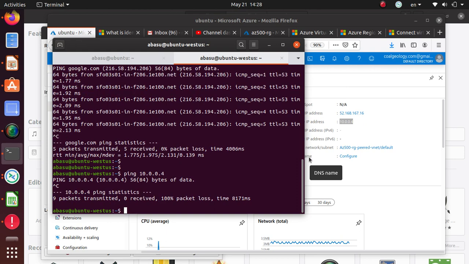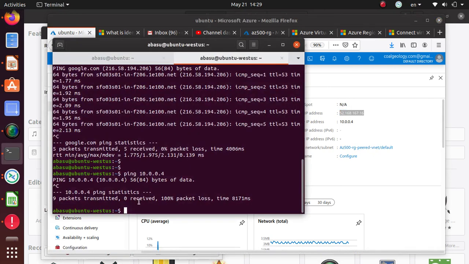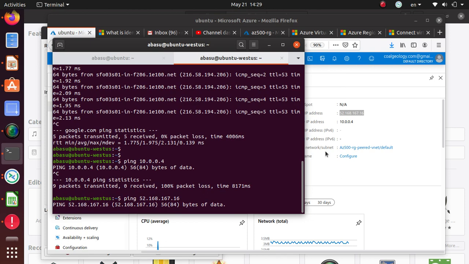Okay, right? So first of all, how do you peer those two networks? One way you can be able to connect to that IP, instead of using the private IP, is to also try the public IP. See if I'm getting any response from the public IP. Ping the public IP. Okay, this is not giving you a response. That means that server is blocking the ICMP service, so you are not getting any response back because of that. It's not because you cannot talk to the server.